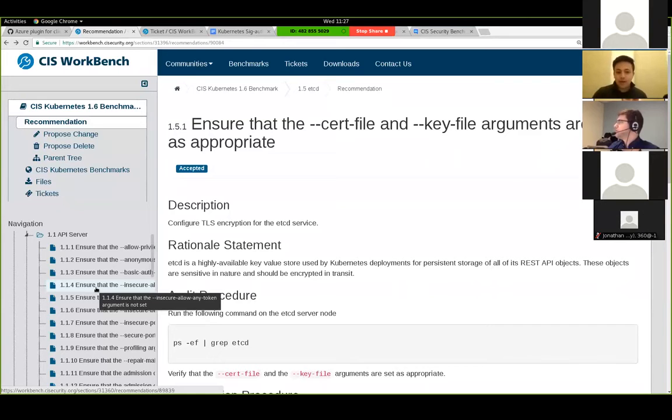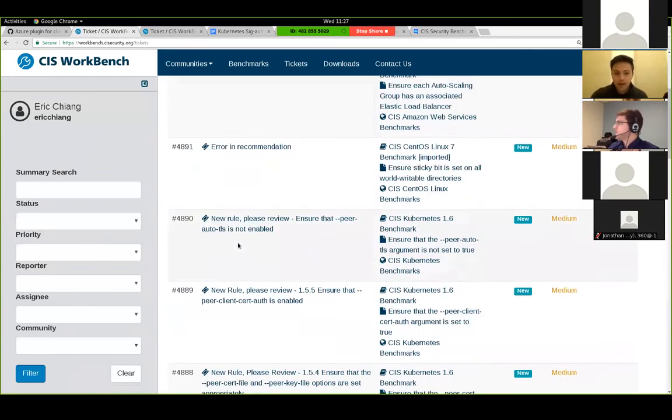I personally have not been spending quite as much time as I maybe should on this, but it seems to align very closely with some of the work that SIG Auth is doing around talking about attack vectors and more holistic views of what the general overall security looks like for a Kubernetes cluster. There are an insane amount of tickets from what I can see.